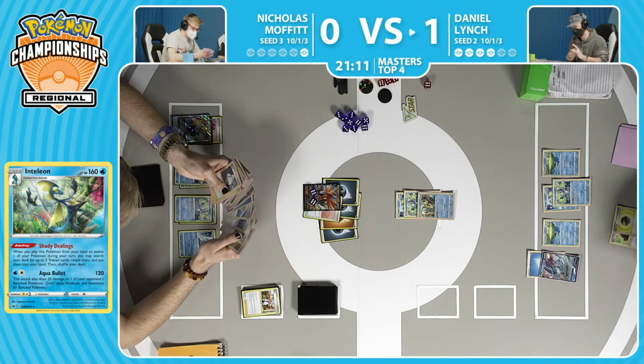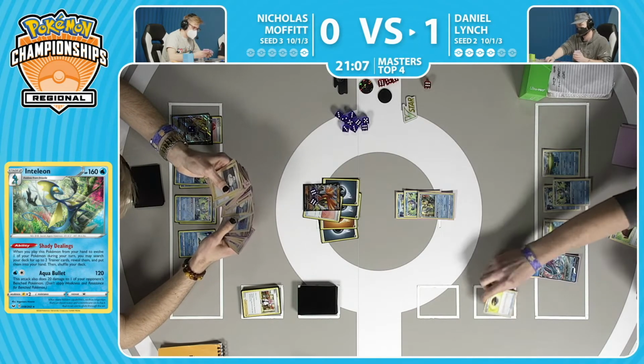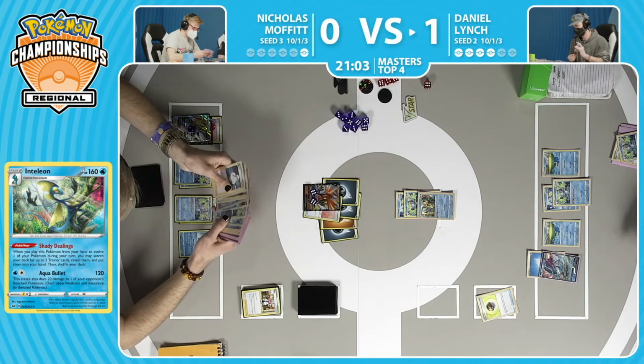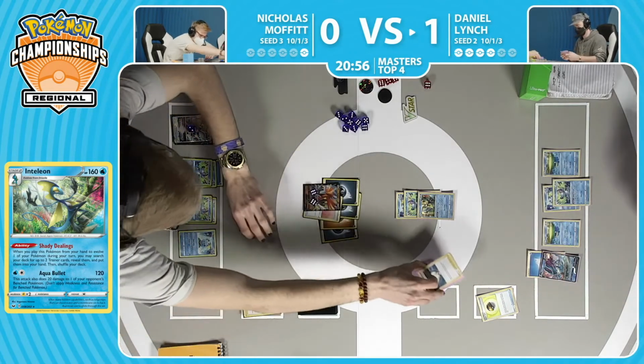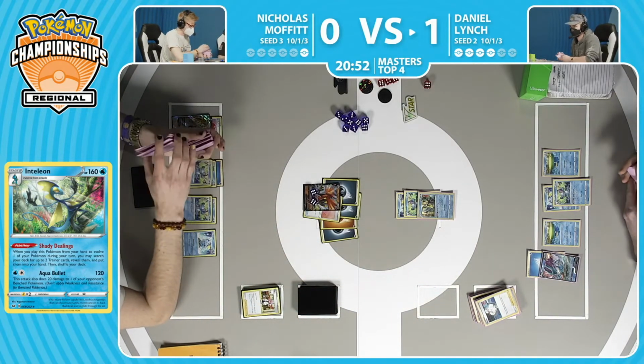Nicholas needs to maintain composure here in game 2. You don't want to misplay. You don't want to let something slip through your fingers. Evaluating once again the opponent's discard pile, wants to have a full picture of the board state, of the game state, trying to drive this into a game 3 and hang in the tournament at Salt Lake City. A lot on the line here.